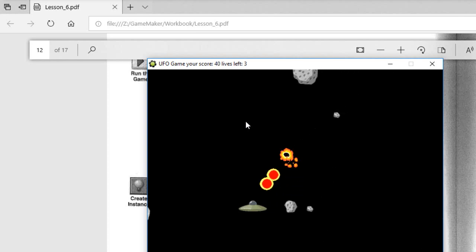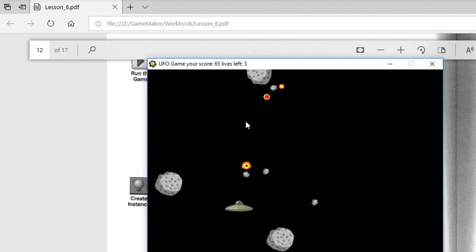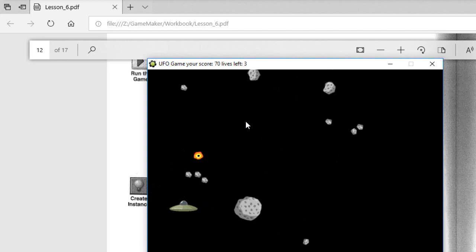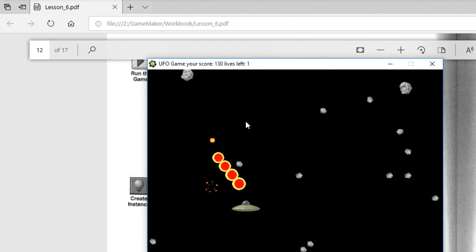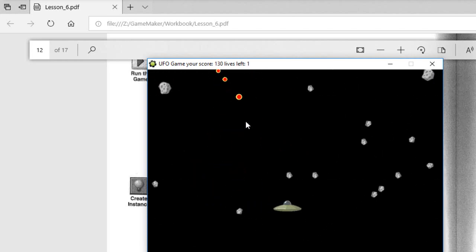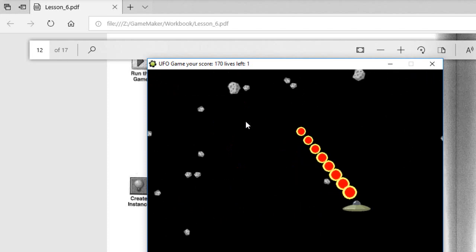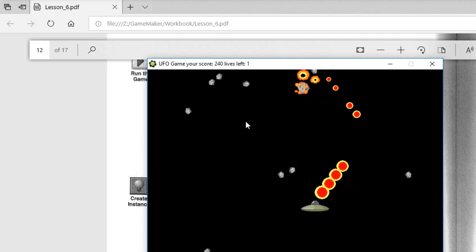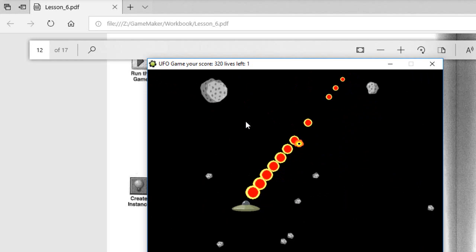Where that guy's way over there. So that brought us into a bunch of pieces. So you can see that when we hit the, oh, we got killed 3 times.